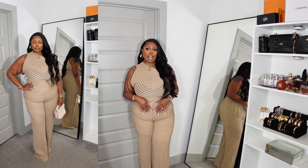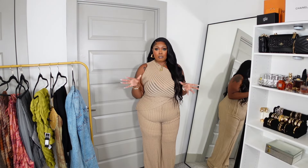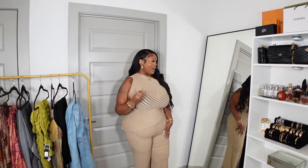This next item is going to be another set — I feel like I did good with the sets today. I got this in an extra large. The only thing is the top is really snug with not too much stretch, while the bottoms have a lot of stretch. This is a really really cute set; I just have to be mindful of where I wear it — probably like a dinner, an in-and-out type thing somewhere where I'm not doing a lot of walking. Also, this is a see-through item, so if I was wearing this out I would not wear a black bra — I'd put on my nude strapless bra. I will link it down below.